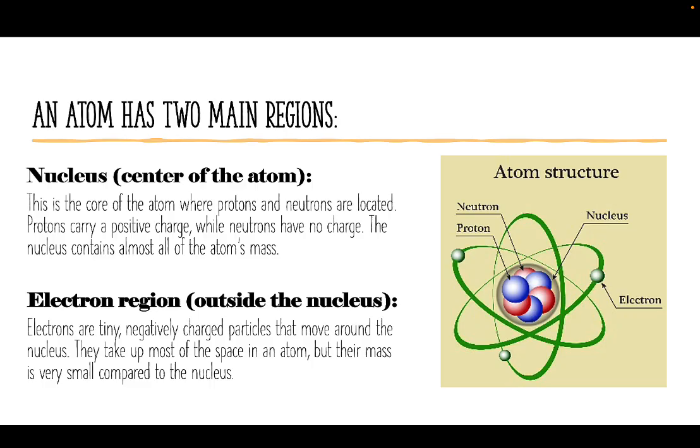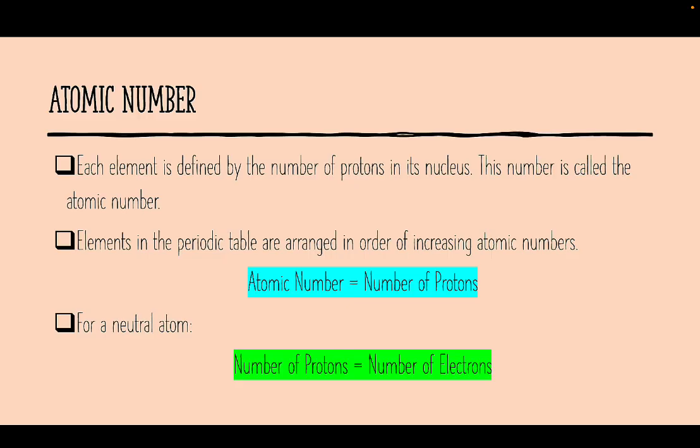Now, how many protons and neutrons and how many electrons, this is what's going to define every atom's unique characteristics, which we will delve into very shortly, right? So the atomic number is the number of protons in its nucleus, and protons carry a positive charge. We call this the atomic number, and this is the most important number when we talk about an element. It is its identity. Its atomic number is the big whole number that you see located on that particular element.